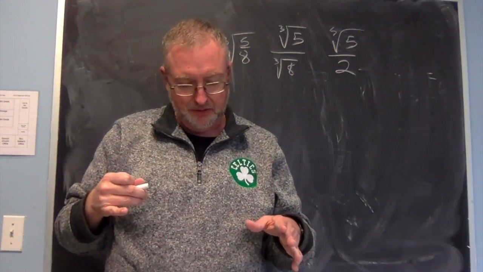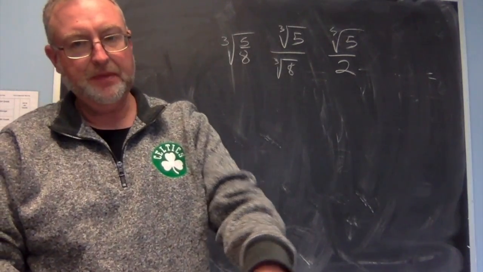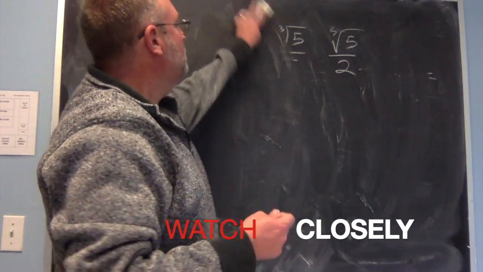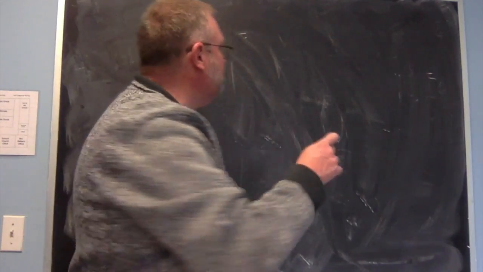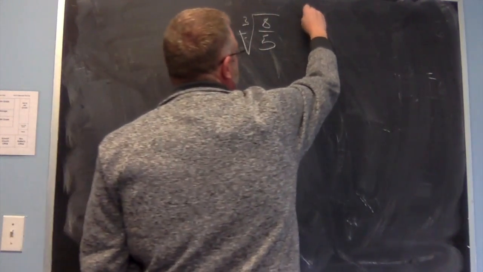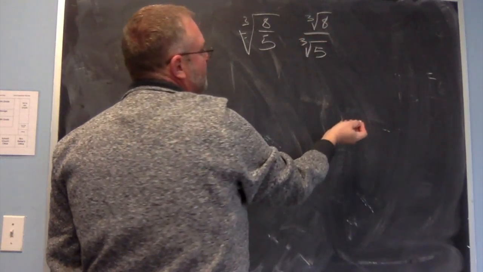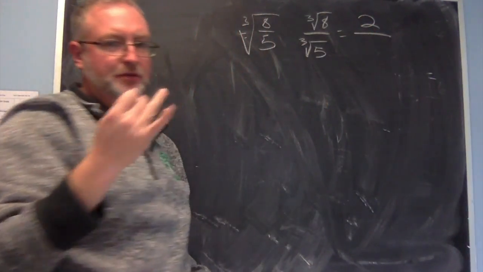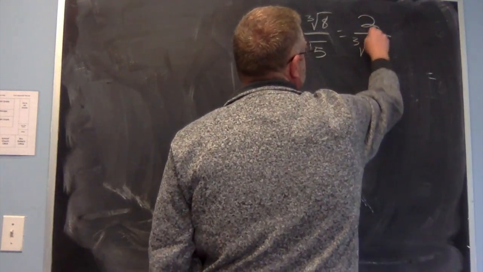But what I want to show you now is letter B, that example. Look down at letter B, because this is the one you have to pay attention to figure this out. Letter B says the cubed root of 8/5. That's the same thing as the cubed root of 8 over the cubed root of 5. Now the cubed root of 8 we know to be 2, because 2 times 2 times 2 is 8. Now the cubed root of 5 we can't work out.